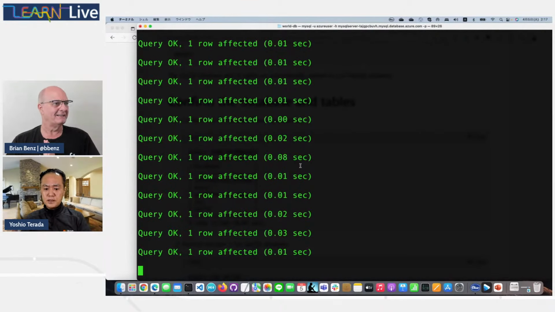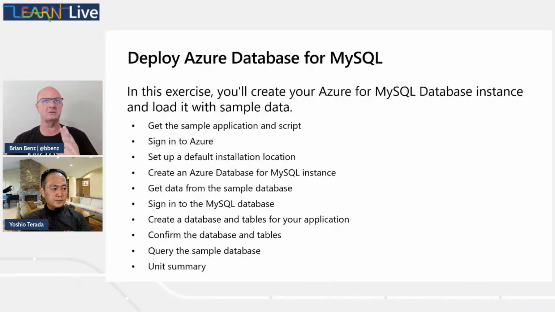I did want to switch to my screen if that's okay. While this is running, I'll show you a recap of what we've done. We signed into Azure, set up the default installation location using the config, and then created the database for MySQL instance. Right now we're getting the data from the sample database, and then we're going to sign into MySQL.